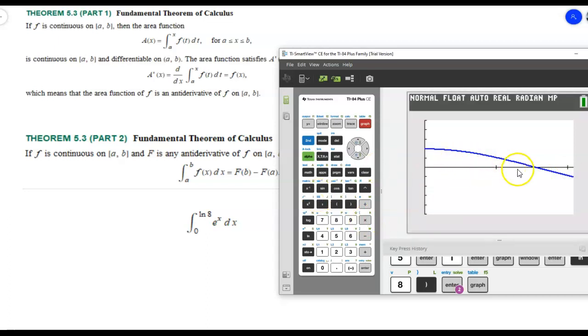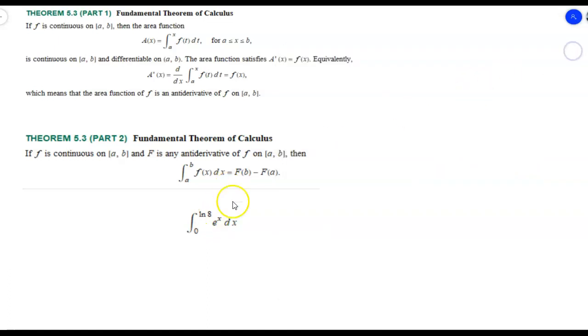So if we want to find the total area, then we would have to actually divide this into 2 integrals. And let's go ahead and possibly do that after this one, just to see what the total area is. But right now we're going to find the net area. That's the area above the x-axis minus the area below the x-axis.